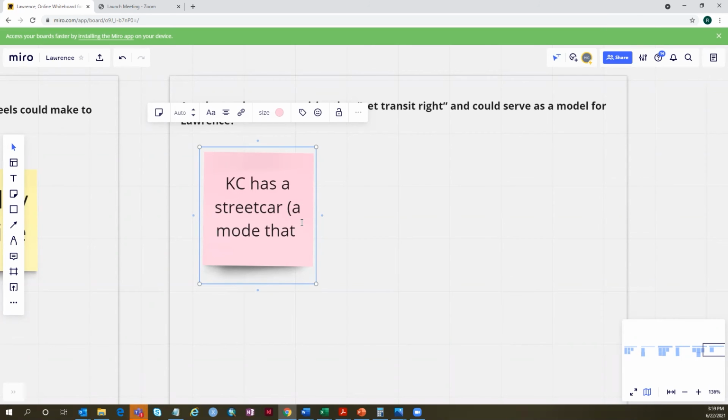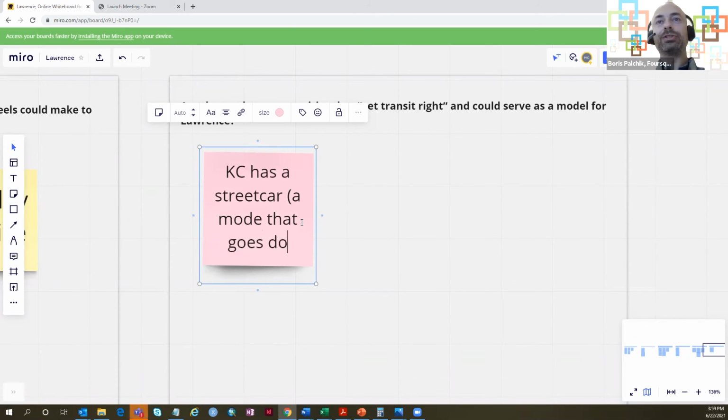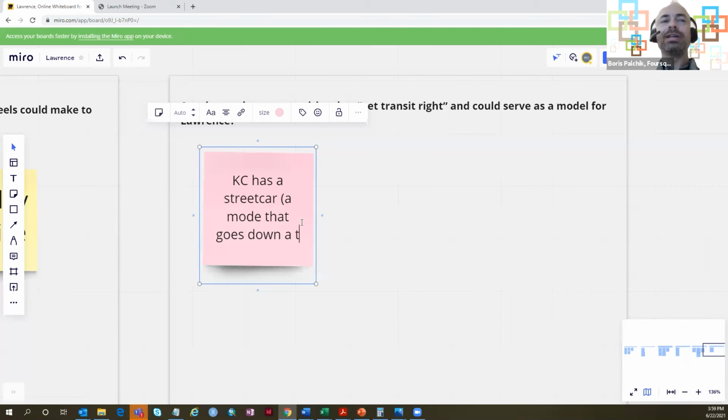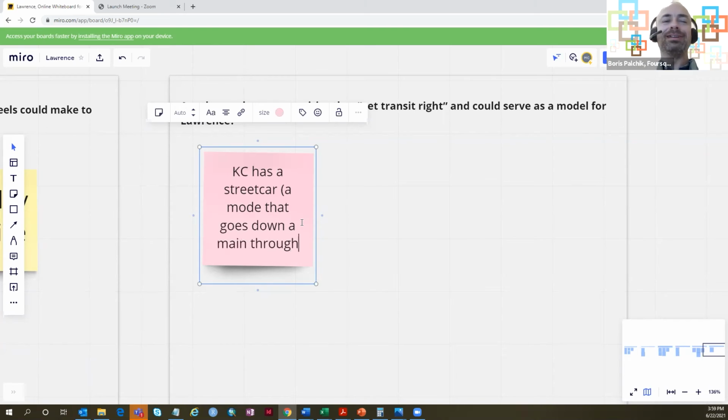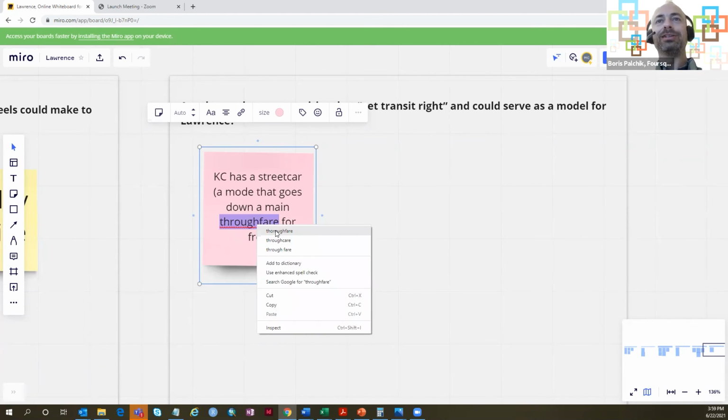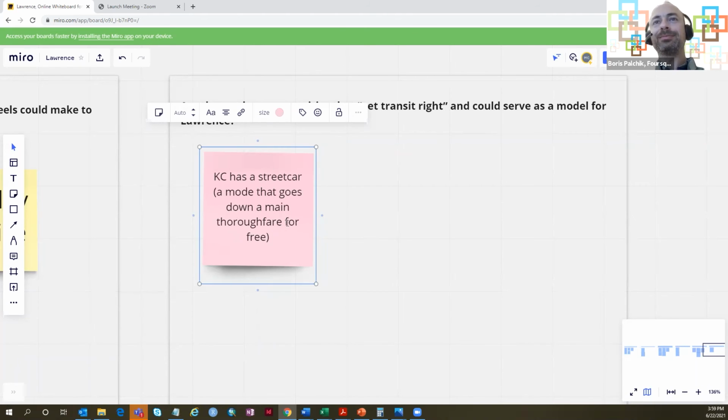There are many systems that have sort of a circulator of various types. Sometimes it's rail, sometimes it's bus, but it's a model that's been applied in a lot of different places. Sometimes it's worked, sometimes it hasn't. And I think you got it exactly right. It kind of depends on the weight of the destinations. Is there a critical mass of people all the time that want to go to those destinations or not?